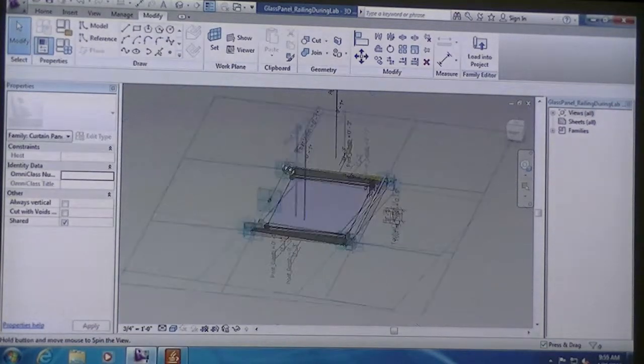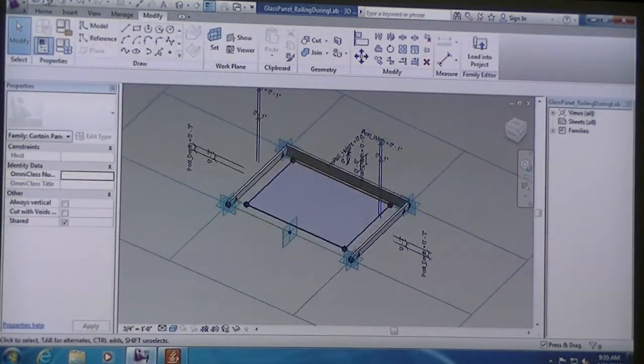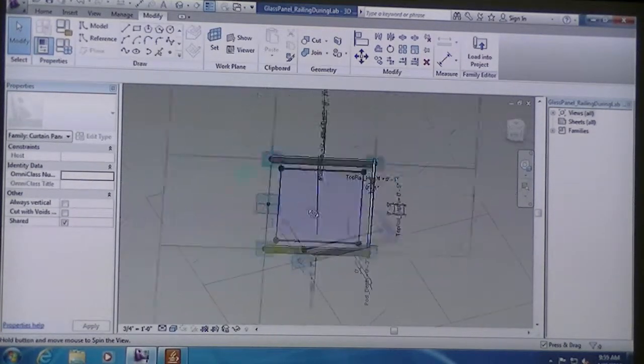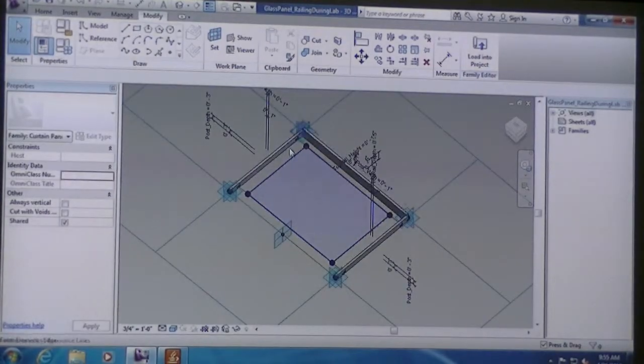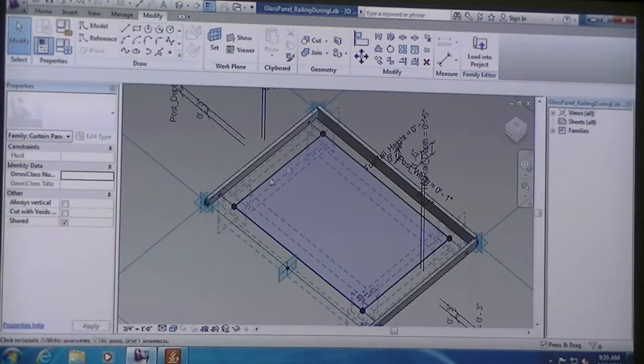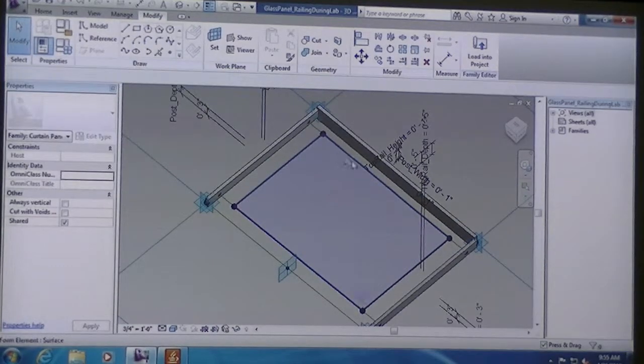Okay, so the next part is I'm going to do a save as, or just do a save if you've gotten this far, so at least you have something just in case your computer crashes. The next part is the easy part, which is the reference planes on the top and the bottom of this glass piece.